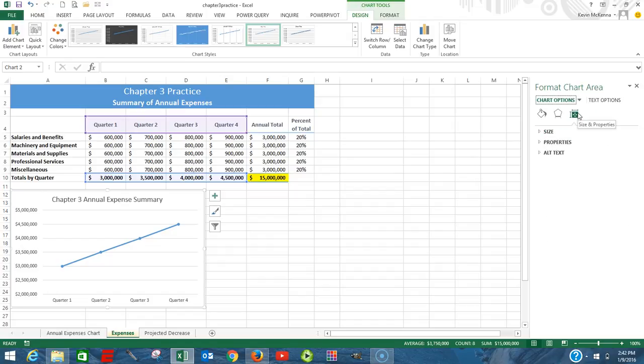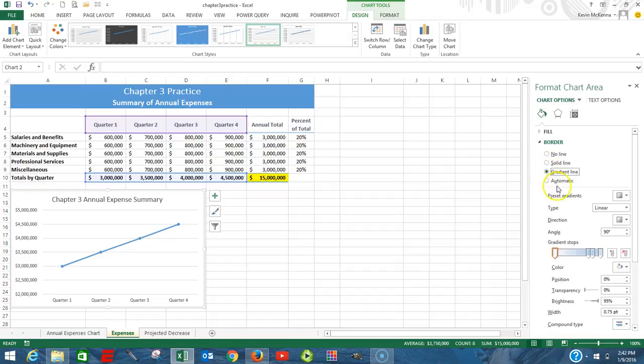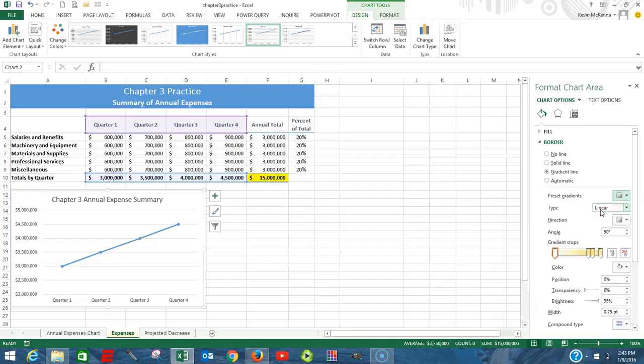We're going to change it to a gradient fill, so we have Chart Area. Click on the paint bucket, a gradient fill, preset gradients. Let's choose this one right here, light gradient, accent 4.